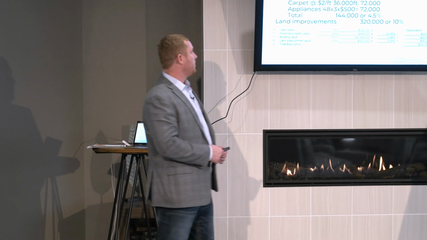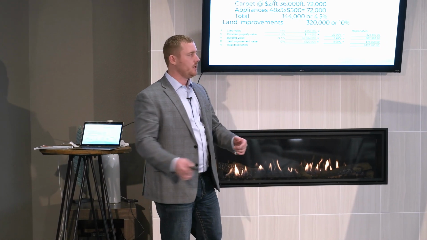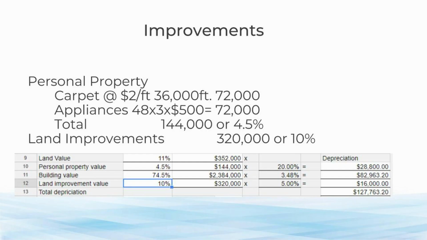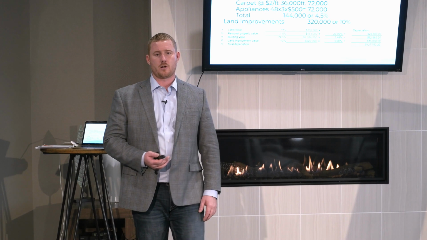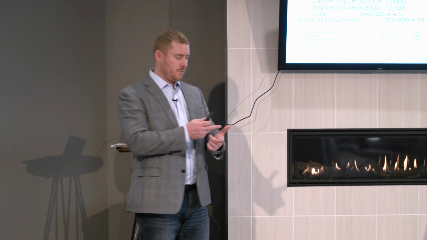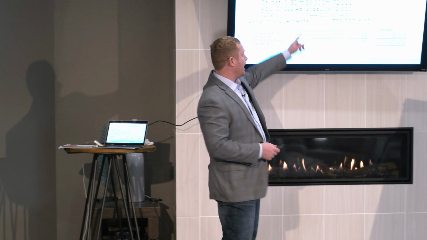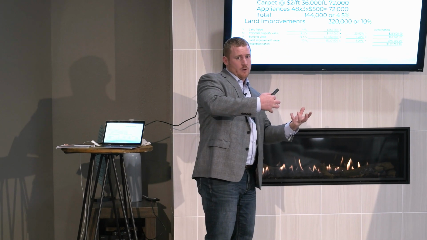This will be a review, but I said we looked at, I think there's about 58,000 square feet in this building. I said 2/3 of that's carpet, even though I've never been to the property, but I can see from the pictures. 3,600 square feet of carpet times $2 a square foot to install it means there's about $72,000 worth of carpet. Then there's 48 units for appliances. There's 3 appliances, and actually I discovered there's 2 more: fridge, stove, dishwasher, and then I discovered later that washer and dryer are also in the unit. If I was going to do this again, I'd update it to 5 so that we can break even more out of that building and put it into personal property. But let's go with 3 for this example.